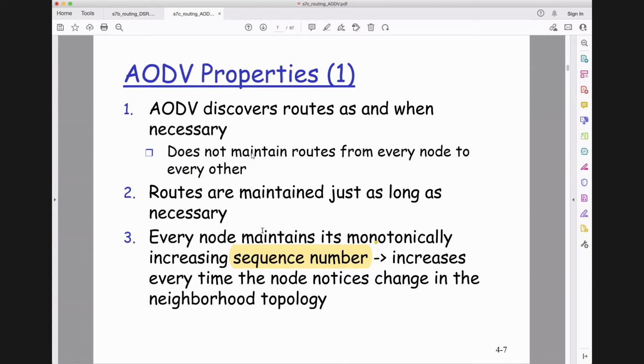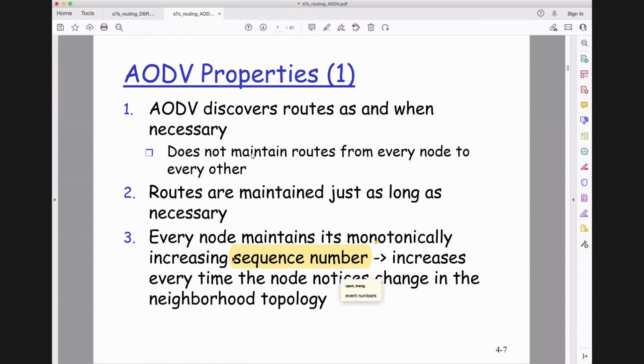And every node maintains monotonically increasing sequence numbers. And the sequence numbers are increased every time the node notices a change in the neighborhood topology. Okay. Now, the concept of sequence numbers is very important in AODV.